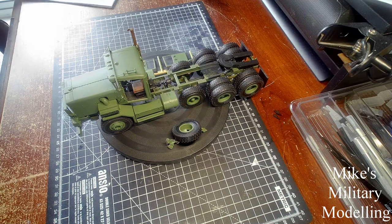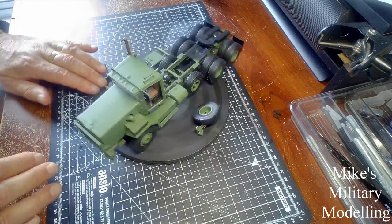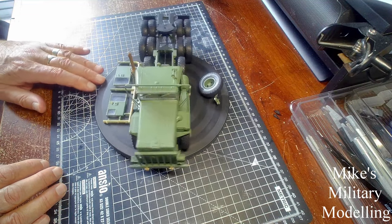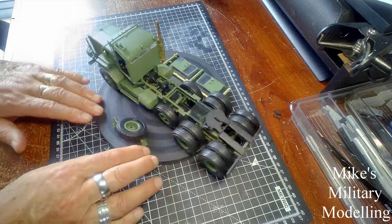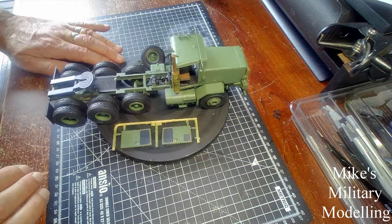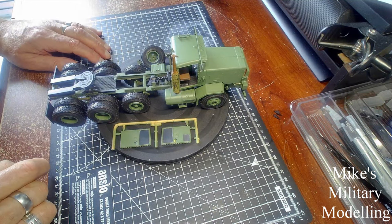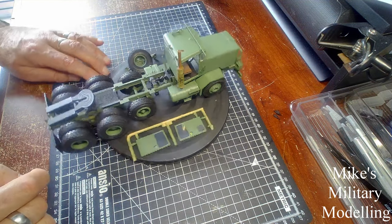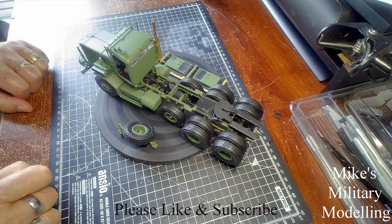Hello, back again. As you can see I've got the cab on with most of the bits attached — the bull bar on the front, the lighting bar, the windows and all the glass in, which is my nemesis but I'll tell you more about that in a second. There are quite a lot of photographs to go with this. I've got the exhaust pipe done but it's not fixed in place yet — it needs to finish painting; it's going to be green on the outside. The glass in the doors and the spare wheel system are all rigged up.